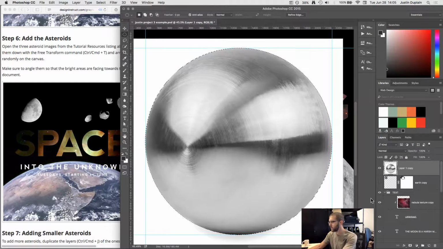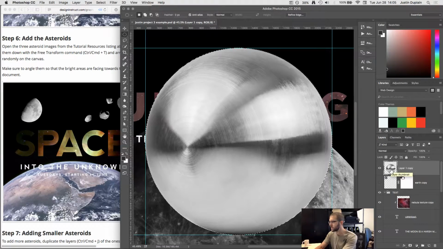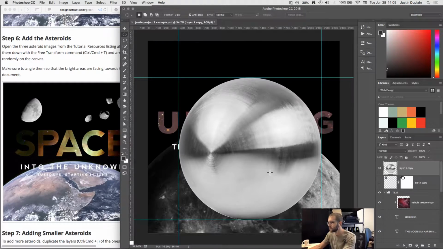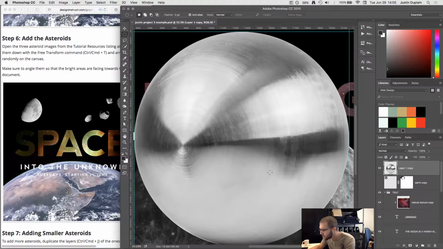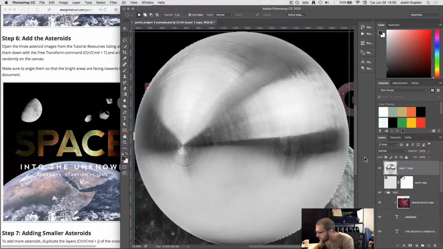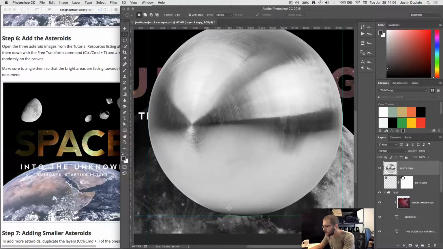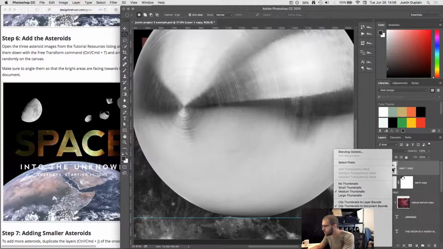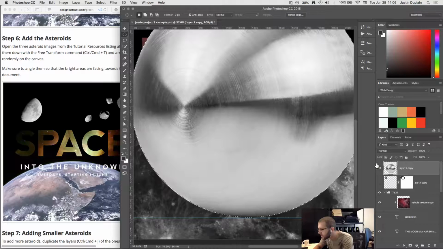And then what I can do is just Command Shift I to invert my selection, delete the white stuff around, and then I've got my nice steel ball. One thing I do notice is that I left a little bit of white at the bottom, so I'm just going to reselect it, shift the selection a little bit to get rid of the white on the bottom.